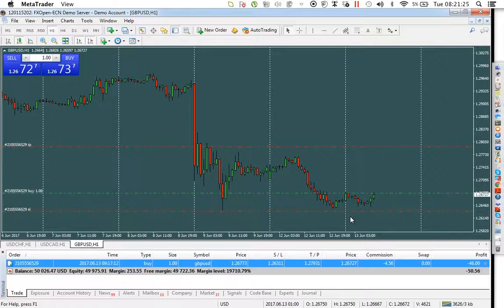So let's look at the bottom of my screen over here. You see we have the balance here as discussed in lesson 1. There's the balance, the equity, the margin, the free margin, and the margin level. It shows us all of that information, just to know how safe we are.